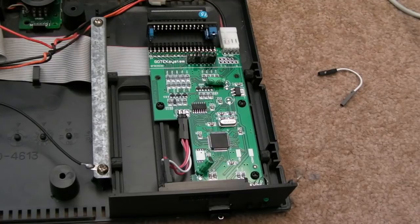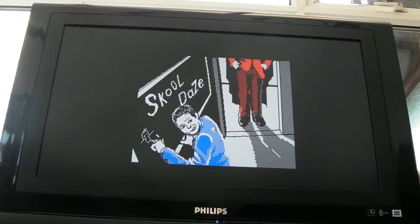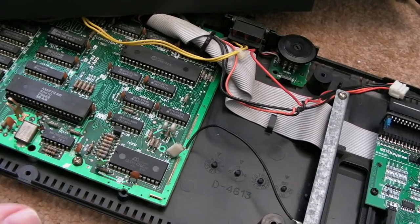And doing a count there, you can see that is working. It's bringing back whatever that is. I think this is School Days, actually. Sweet. So everything is good now. Gotek working, keyboard perfect, every key works.